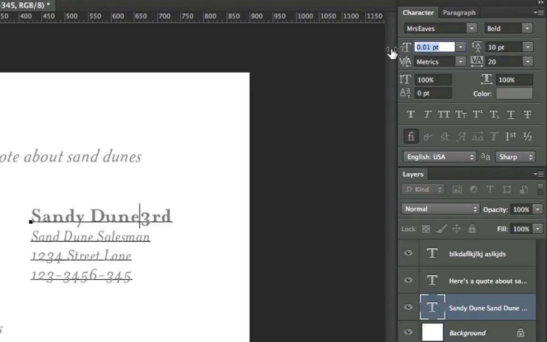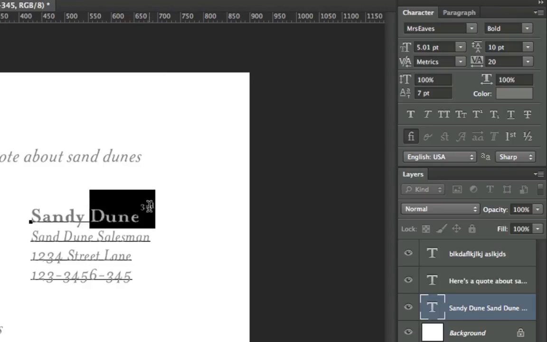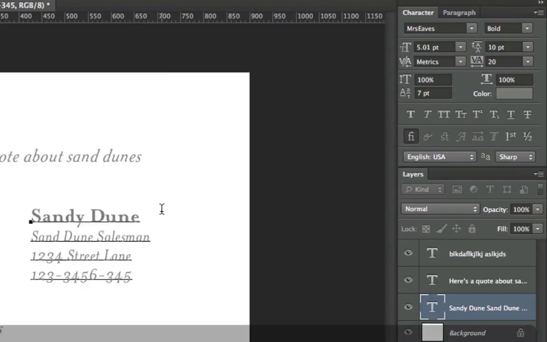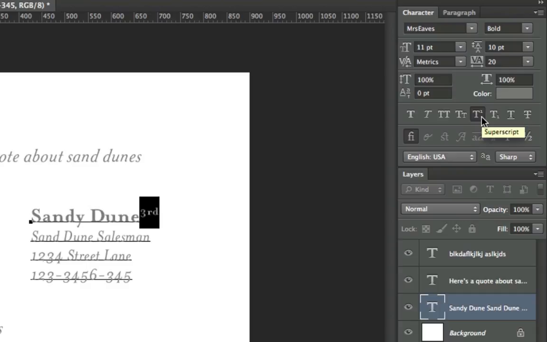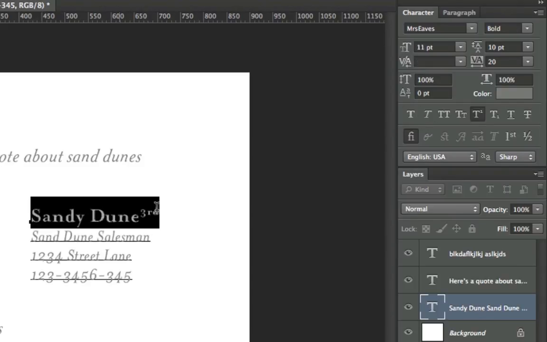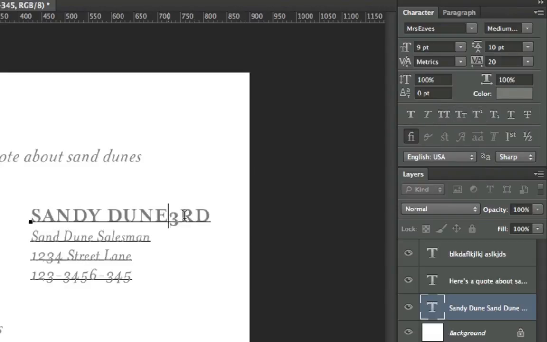Let's say I wanted to do that. I could decrease the size of this font just by selecting it, and then I could move it higher up by using this thing right here, baseline shift. Or another way that I could accomplish that, here, let's delete that right there, go to Dune, third. Another way I could do that is just by selecting that and going into subscript or superscript. Here's subscript, here's superscript. Play around with these windows. They're not all that confusing. Things like small caps, full caps, all of that are various options that you're able to do right there.